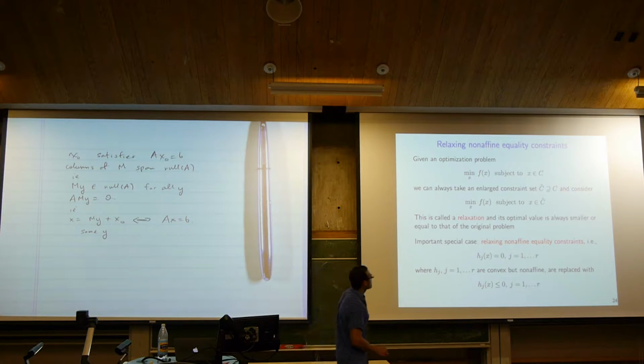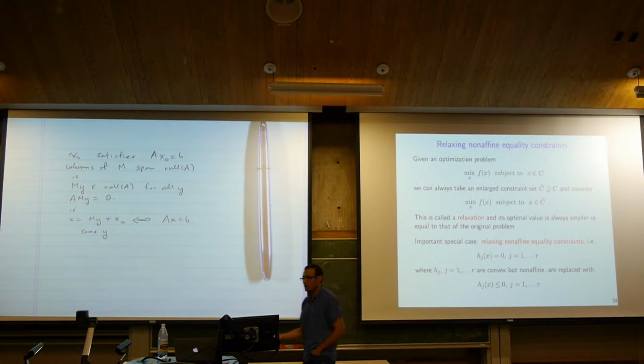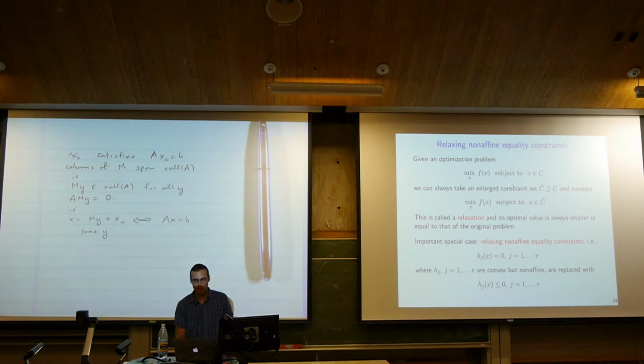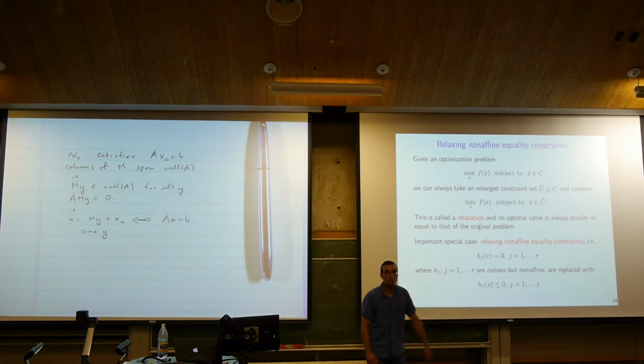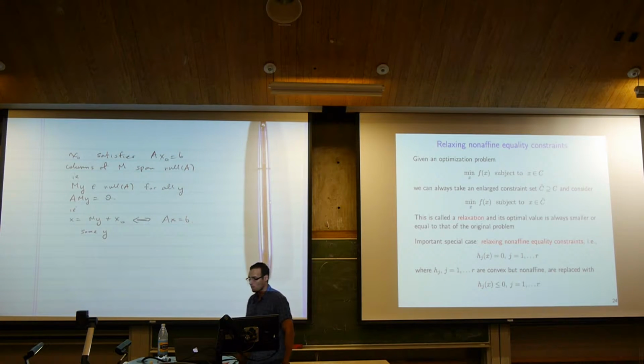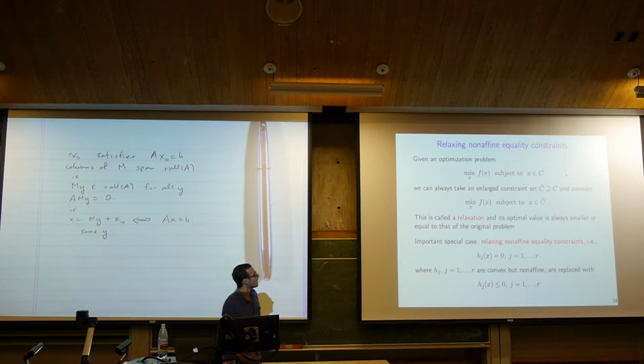So this is another general technique that we sometimes will talk about, which is just relaxing the constraint set. So let's suppose I ask you to solve this problem: minimize f subject to x being in a set C. And remember that that's a completely general prescription we learned for optimization problems, because this can encapsulate all the constraints that I want.